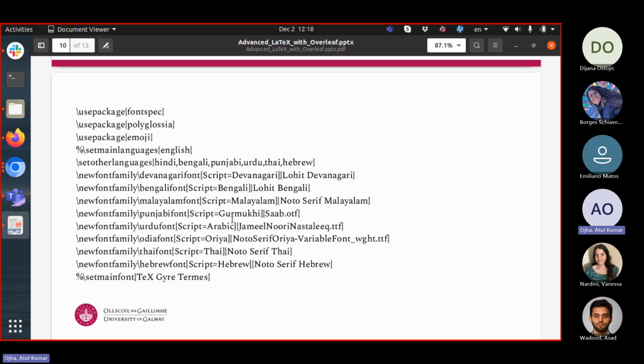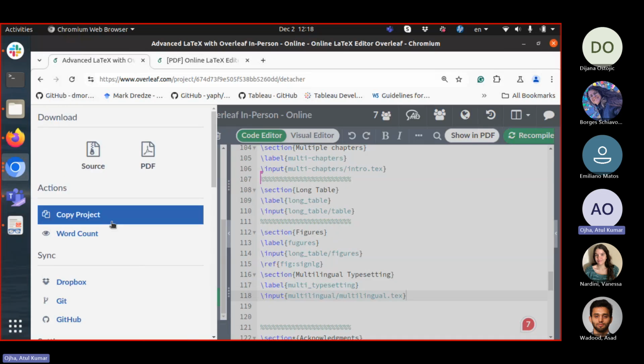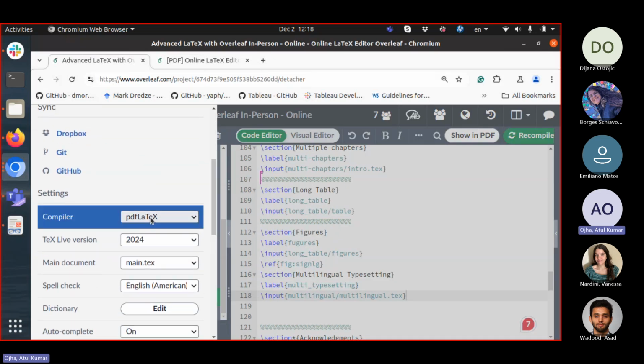Because PDFLaTeX doesn't support UTF-8. For that purpose, you have to change the compiler, and I'm going to show how you change it. If you click here and go to the compiler, you either select XeLaTeX or LuaLaTeX.